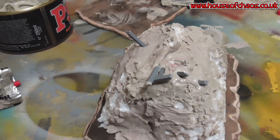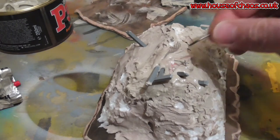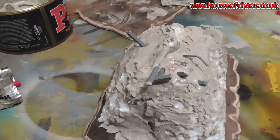A little bit of that solder wire as well was quite nice. Nice and soft, bend in any position you want. Just jam it in there. When it goes off, which shouldn't be very long, start bending the wire, manipulating it. So I'll come back after I make this thing with a Christmas pudding.